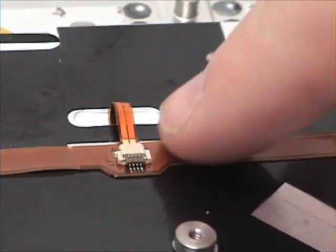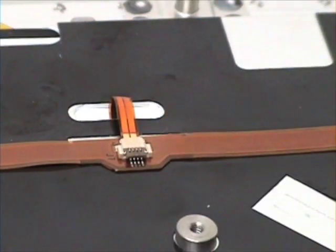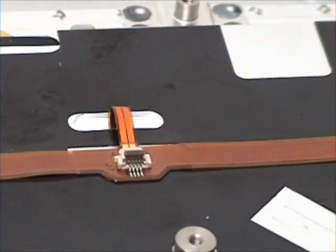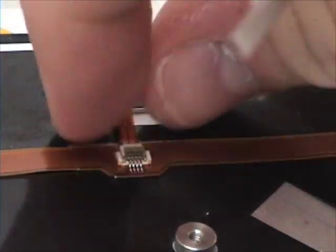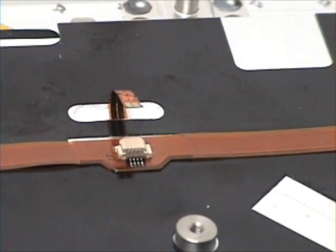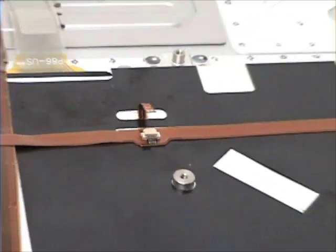You will also notice the backlit keyboard cable. Remove this by flipping up the bar and remove the cable. And you will want to flip that bar back down.